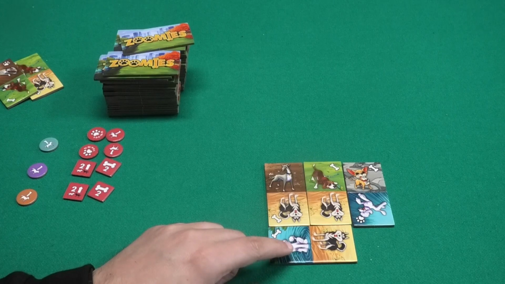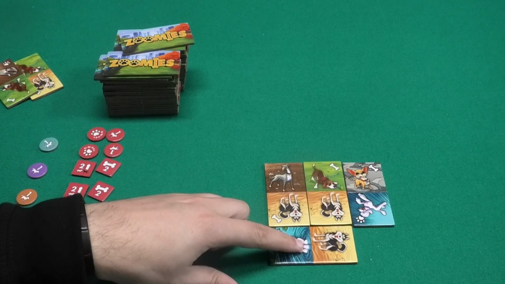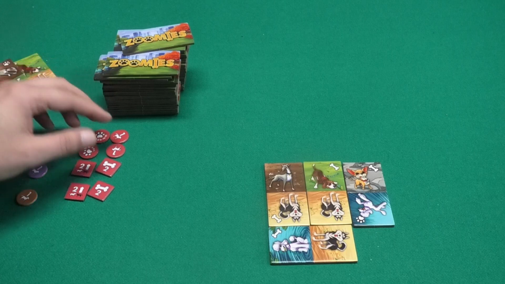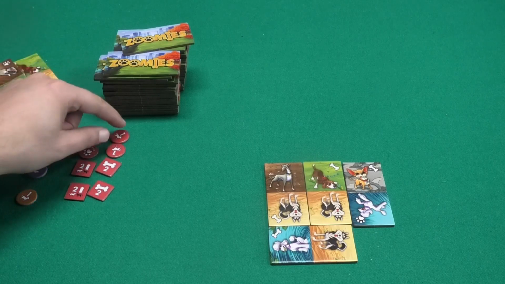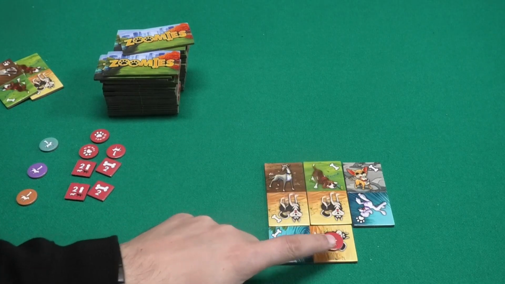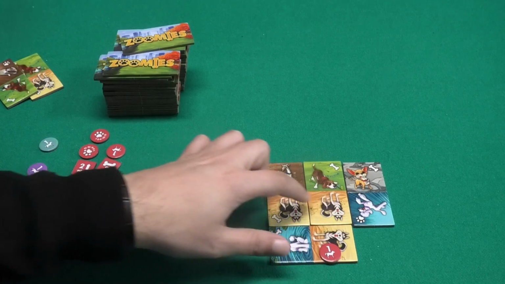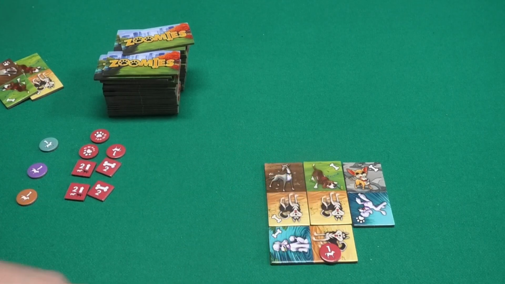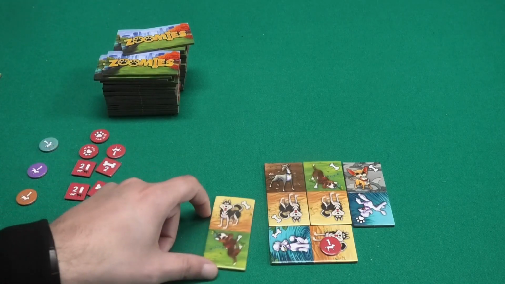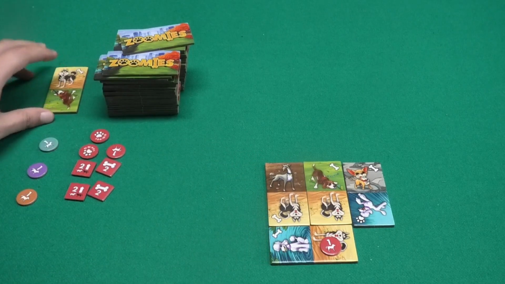Now that I have placed this tile, I have to put one of my scoring tokens on the tile I just placed, and I can choose on which of the dogs I will place it. These scoring tokens will be scored at the end of the game. If I place this one on this dog, at the end of the game I will score 1 point for each husky that is in this group of huskies. So from now on I'm going to try, if possible, to enlarge this group with huskies only to score more points at the end of the game.